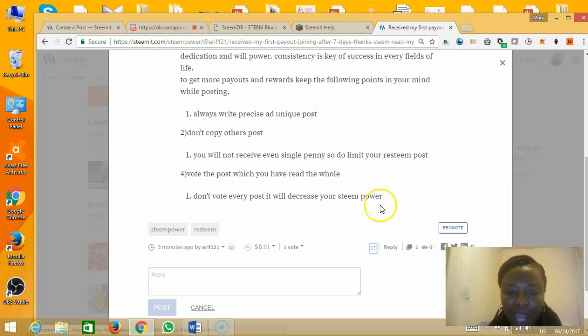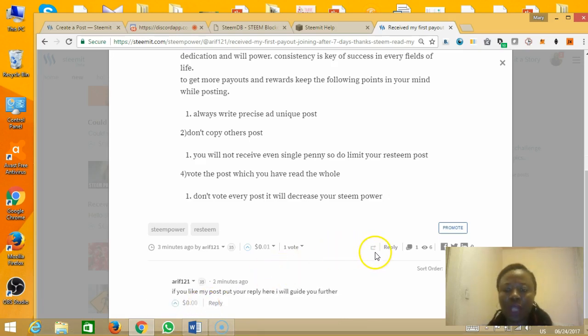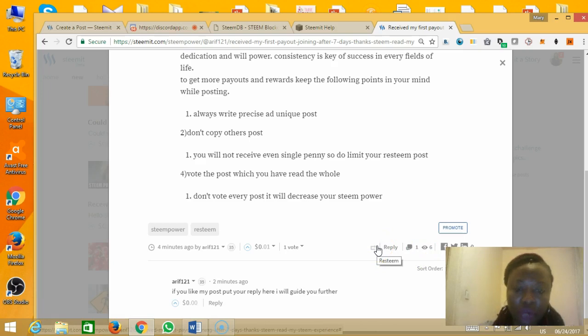But I want to Resteem this post, and I think, okay, sorry, one minute. Okay, so now this shows one person has responded. Of course, we can see that. Then look at the number of people who have apparently read this post. But what I want to do is to Resteem this post. Now you see, I am not the author of this post. I didn't author this post, so I can Resteem the post.